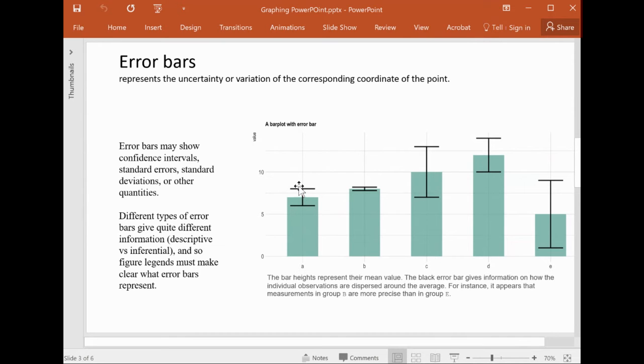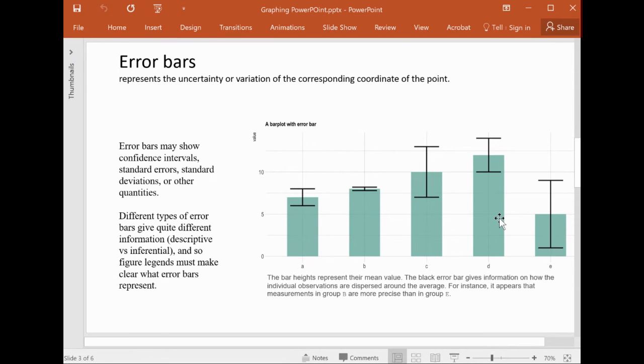And then the error bars tell us how the actual data was dispersed across that mean. So in this case, you can see that there were a little bit of numbers that were a little lower, a little bit higher, in this case near the mean, whereas in this one, they ranged all over the place. Everybody see how that differs?